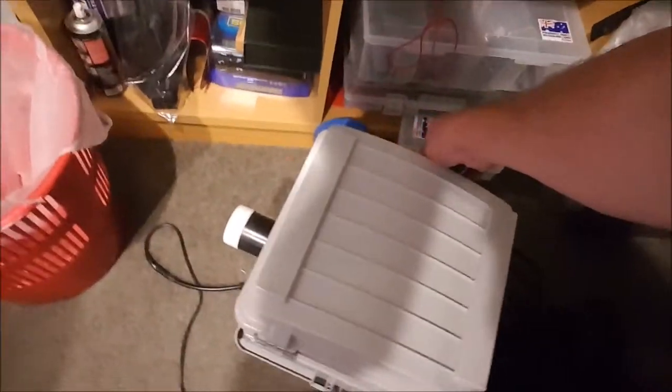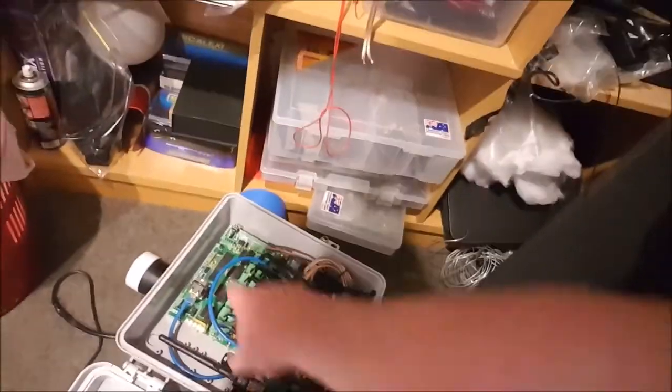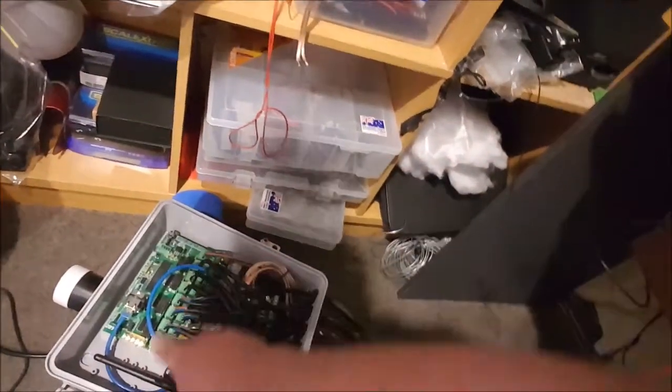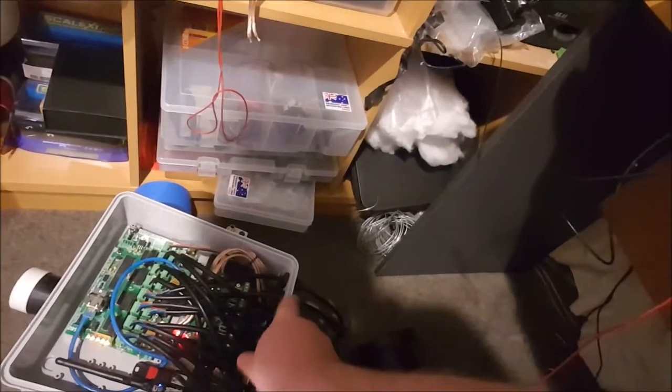That's looking good. The second unit is just a back-to-back install — on the back is the power supply, and on the top is another E682 and a Raspberry Pi. There's also a dumb lights controller, so I'm using DMX output from the E682 into this unit to basically binary turn on or off some lights. In this case I had two external moving laser lights, and I'm going to use that to control a couple of those.